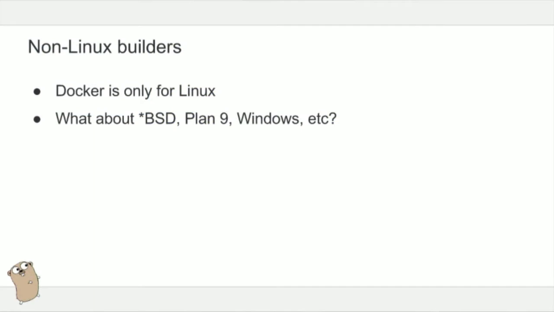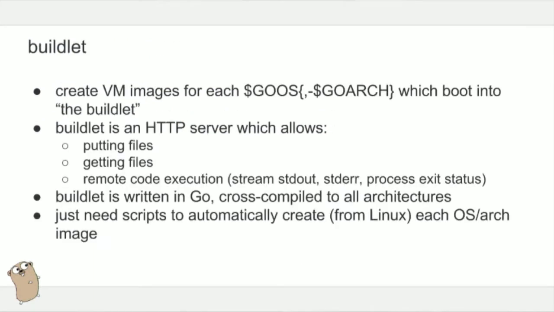But for non-Linux stuff, we couldn't use Docker. So for those, we decided to make what I called the buildlet. We wanted every VM to boot and run this web server called the buildlet that speaks an HTTP interface to get files, put files, and execute files. Basically, the least secure server in the world.